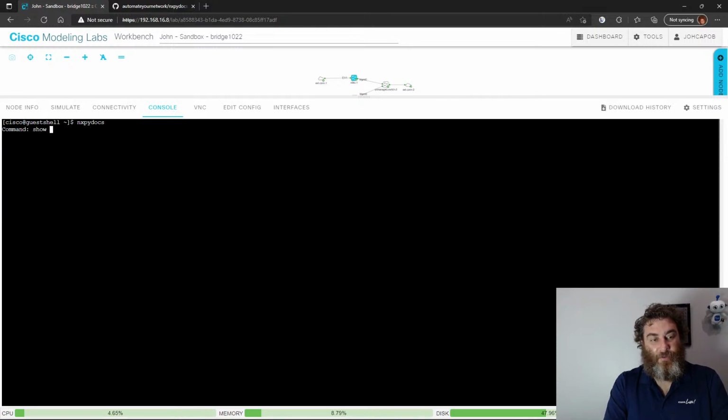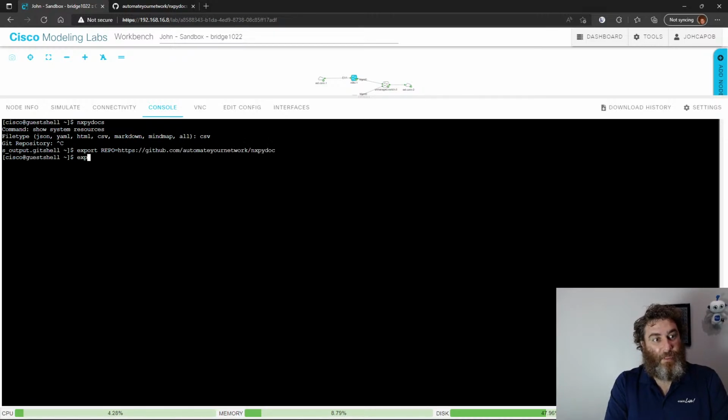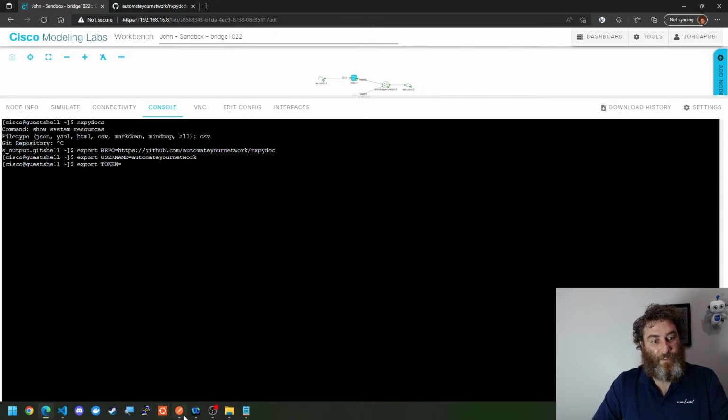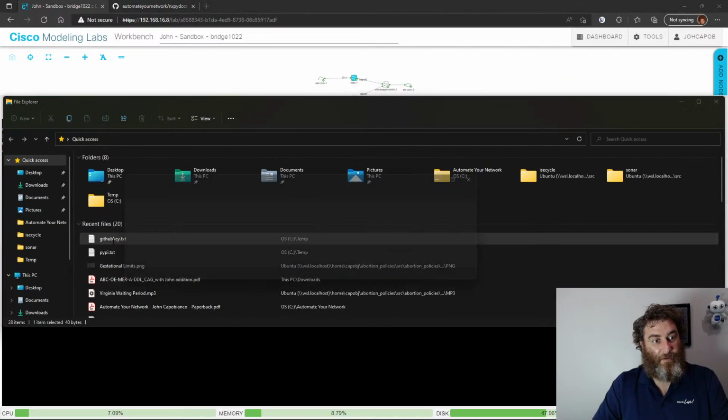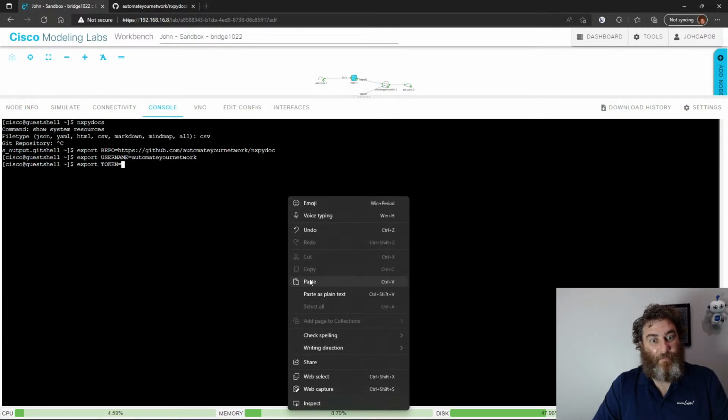NXPyDocs show system resources to CSV. And actually let's cancel this and do something else. Export repo equals, export username equals, export token equals. This will just save me a lot of typing because I don't plan on leaving the guest shell tonight.